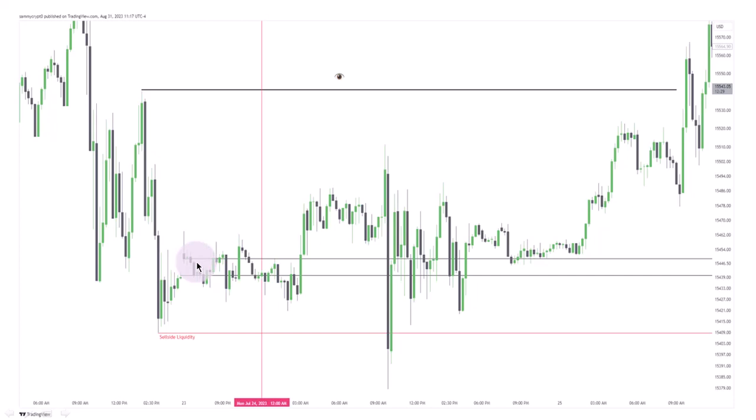But this one is tricky because you can see price opens inside that new week opening gap. So in this case, what do you do? Because the main idea is to wait for price to open above or below the NWOG so that we can get our intraday bias from there. Now, price is opening inside the new week opening gap. Well, it's very simple because you mark out your buy side liquidity, which is this high, and you mark out your sell side liquidity, which is this low. So whichever price comes for during New York is the fill that takes price to the opposite direction.